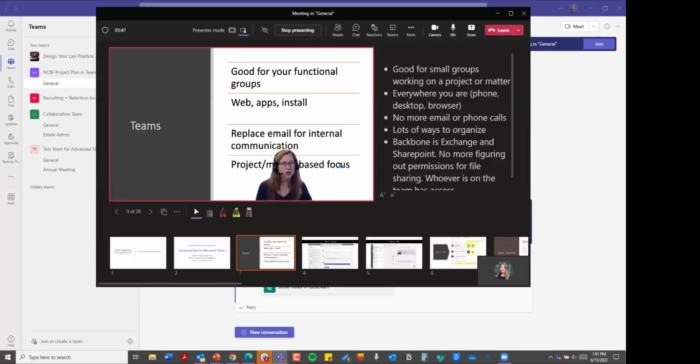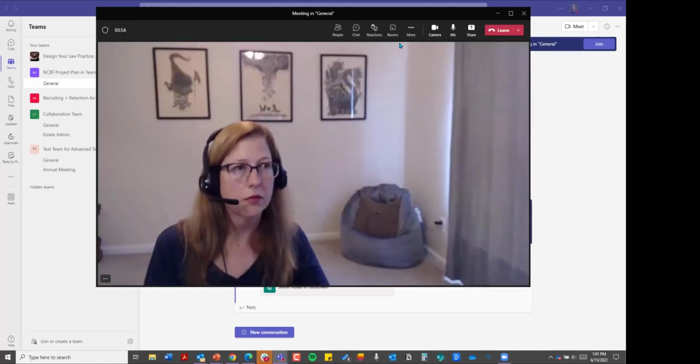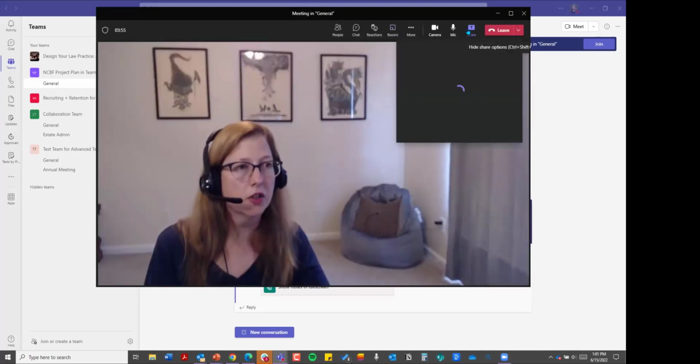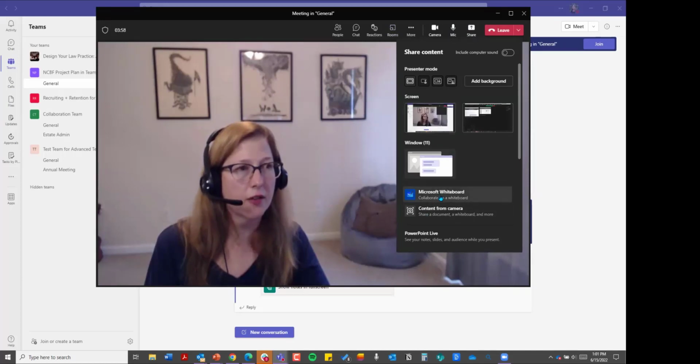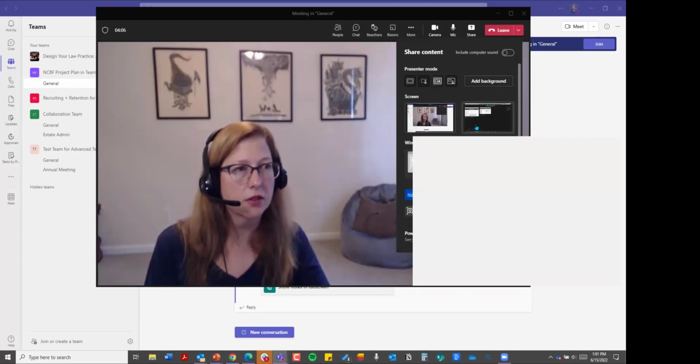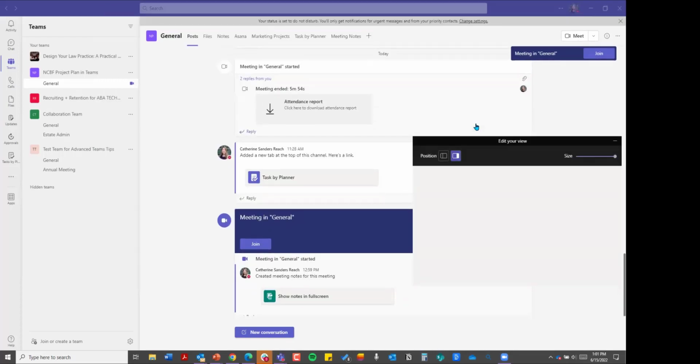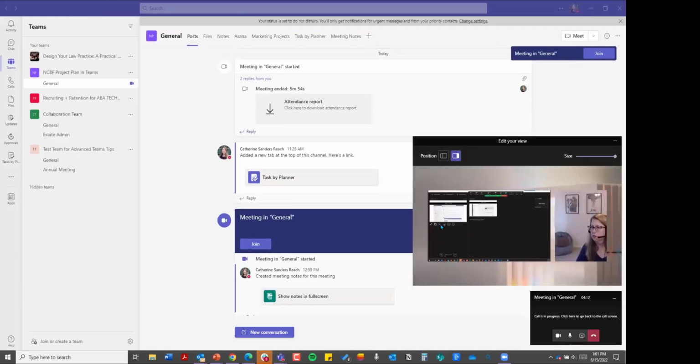So your share options are very, very similar in terms of sharing just screens, but you also have the whiteboard, and I can do content side by side. So here, I'll just share this. So now I'm sharing my screen.